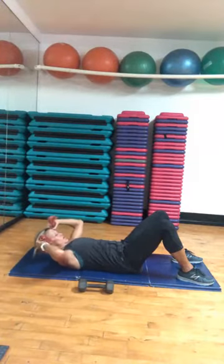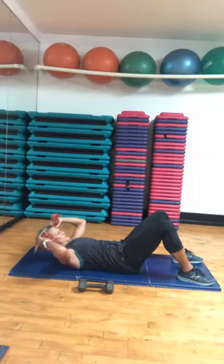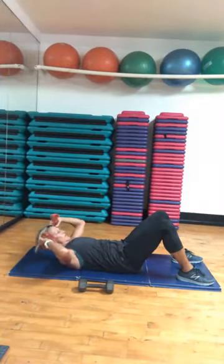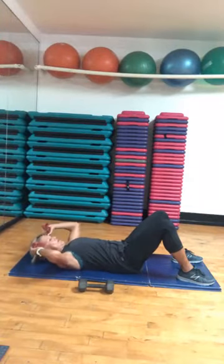4 more, three more. Two. And just hold it right there. So now the muscle's contracted, but I'm not lengthening or shortening it. That's an isometric contraction. Keep it tight. Keep it tight right there. Neck relaxed. And slowly down.